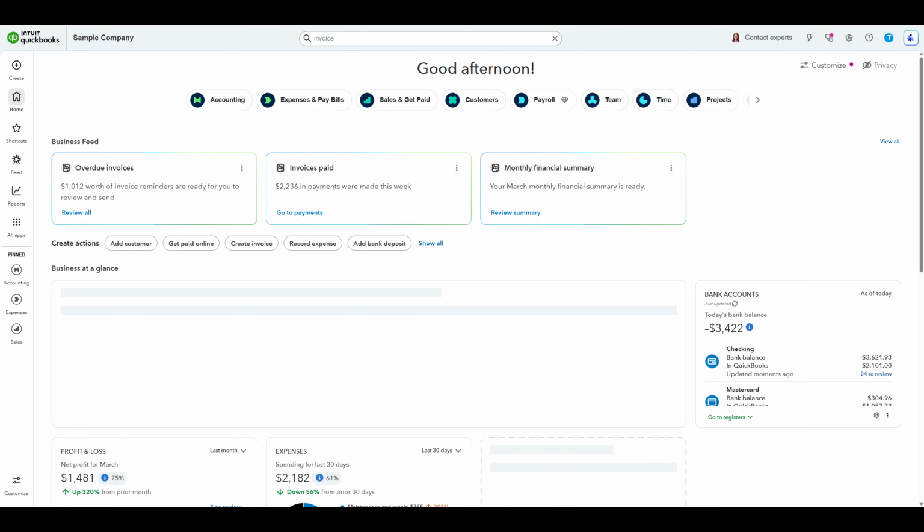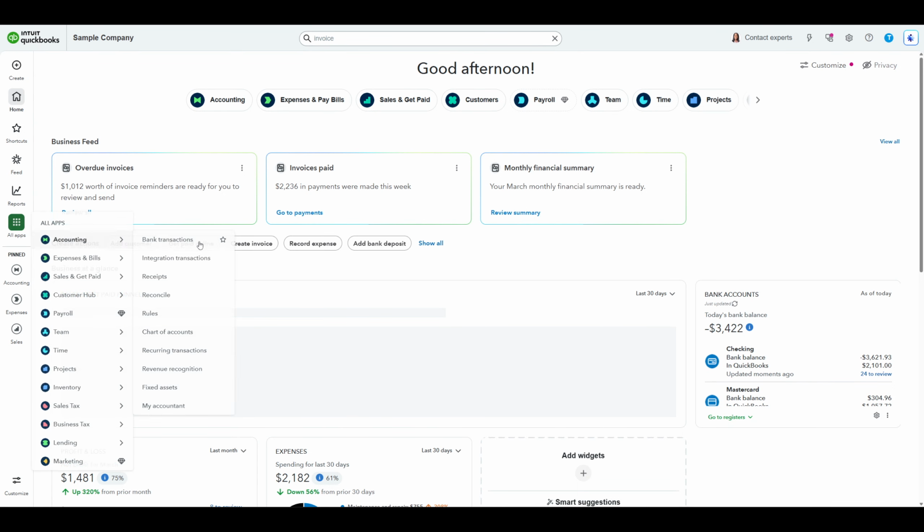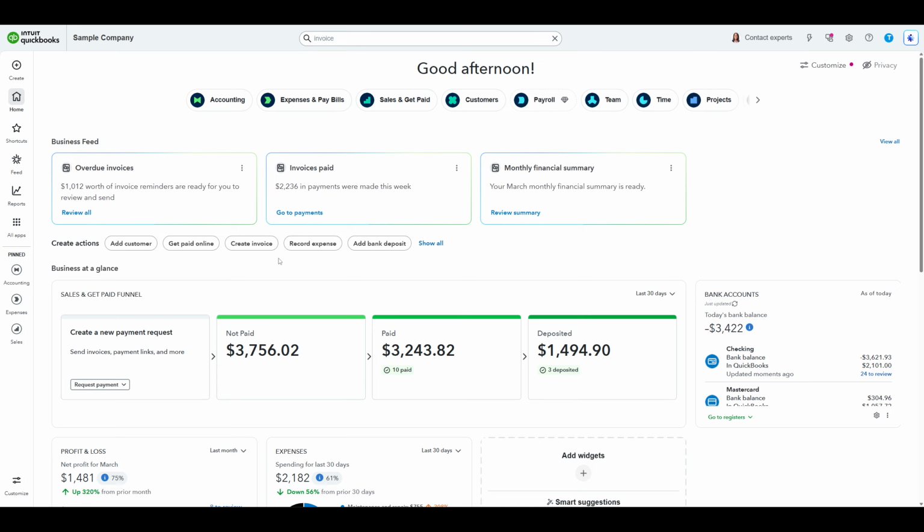In today's video, I'm going to teach you how to find a deleted invoice in QuickBooks. If you've ever removed an invoice by mistake or need to confirm who deleted it and when, the audit log in QuickBooks is the place to look. It tracks activity across your books so you can retrace what happened and gather the details you need.